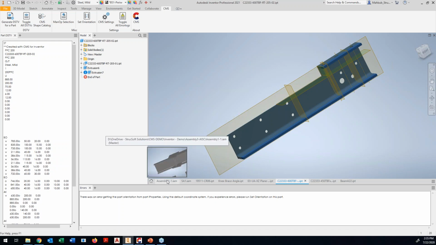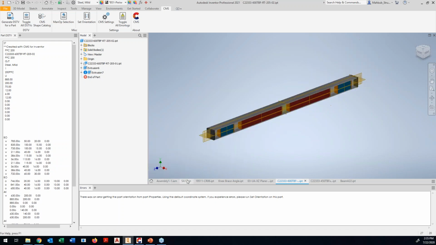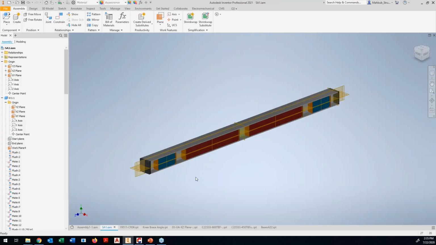So now let's talk quickly about what happens if you want to work on an assembly, right? This is a simple assembly here. I have a very small assembly here. As you see, I have an I-beam here, and I have a couple of plates associated with that drawing, right? And some of the plates are repeated components, right?